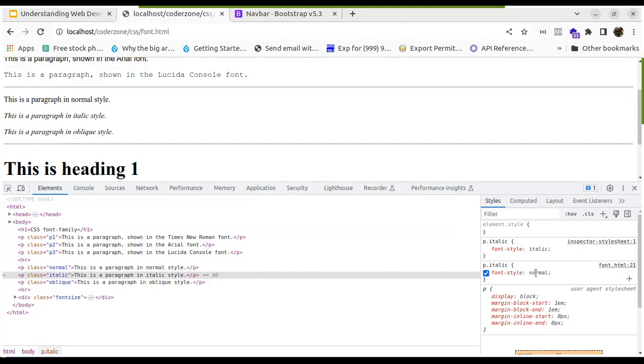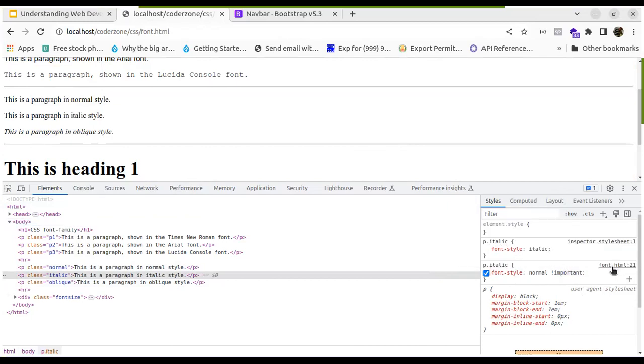In some cases you may notice normal along with important, which means important takes more weightage than order. It can come below or anywhere, but the syntax is an exclamation symbol followed by important, which means this takes more weightage than the one above. So you also need to take care of that. In some cases you may apply italic, but when checking the front end, your italic font style is not applied. Why is it not applied? Somewhere normal is coming along with important.